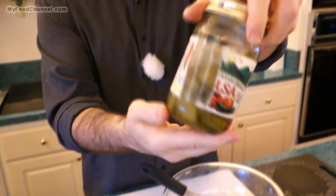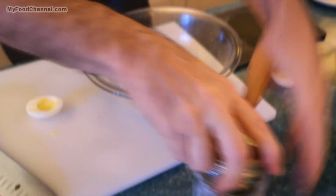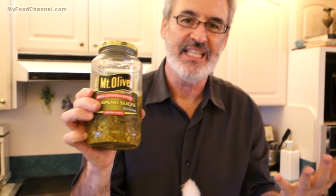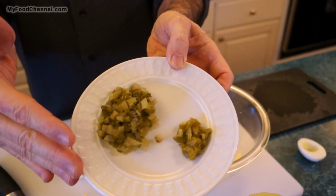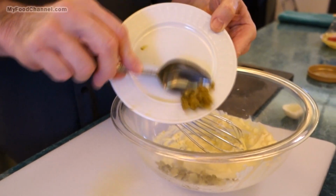And then you just want to add pickles. Now this looks kind of funkified because this is a jar of homemade pickles. Lisa's aunt jars up a bunch of pickles, so we're always looking for pickle recipes. And this is optional. I like a little heat in dishes, so I'm throwing in some pickled jalapeno. You can be super flexible on the amounts that you use. So I got just some plain old pickles and a little jalapeno.